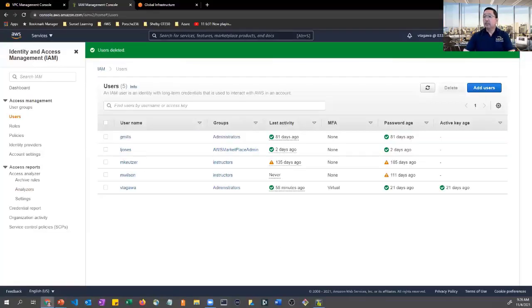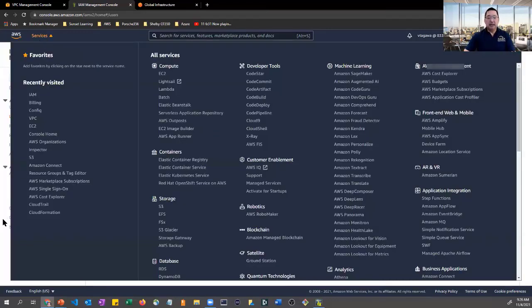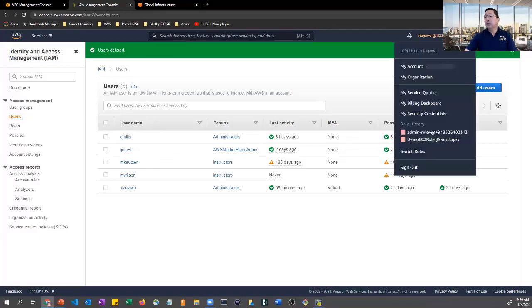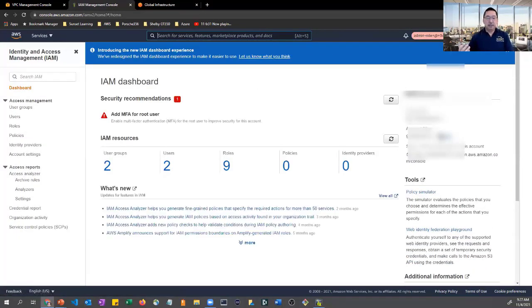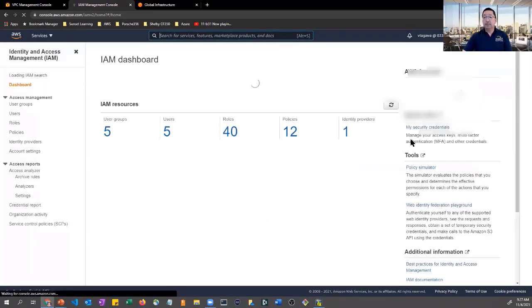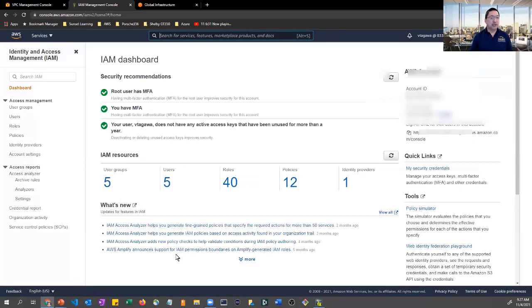Here we have an account that's set up. This is my AWS account. I can do a lot of different things in this account because I happen to be an administrator. Here's a list of my users in here. Over here, you can see that this is my account. You can see my 12-digit account number here. And I can assume a role in another account, okay, to be maybe the administrator of that account. When I'm done doing that administrative work in that account, I can simply go back to my old role, okay, as administrator of this account.